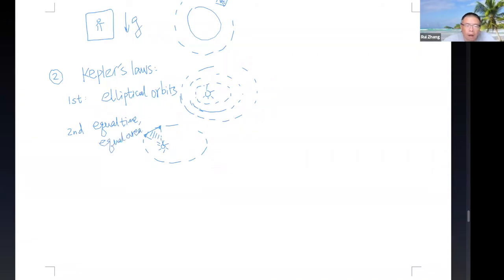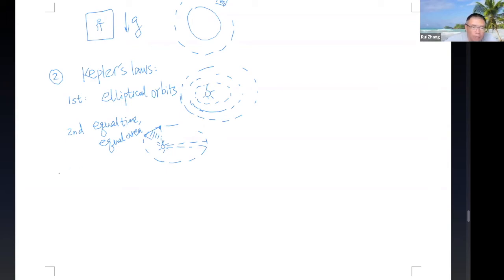And that's a pretty amazing law because it's an ellipse and the sun is at one focal point of the ellipse. So the Earth will be closer to the sun at one part of the orbit and further away from the sun at some other part. This law is basically saying that when the Earth is really far away from the sun, it's going to move slower. When the Earth is closer to the sun, it's moving faster because it has to sweep the same area in the same amount of time. So this part is faster. The Earth is not really rotating with constant speed. It's going fast, slow, fast, slow, fast, like that, around the orbit.